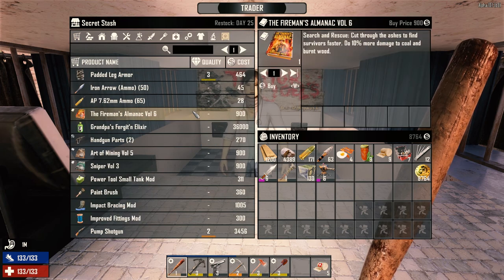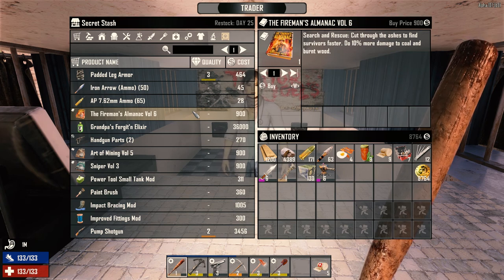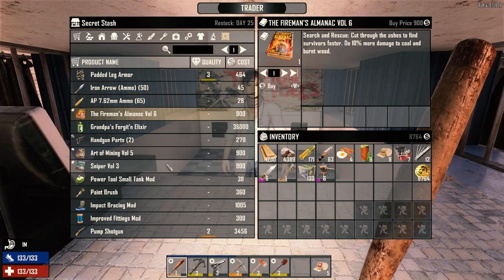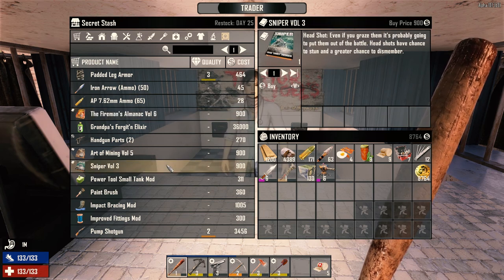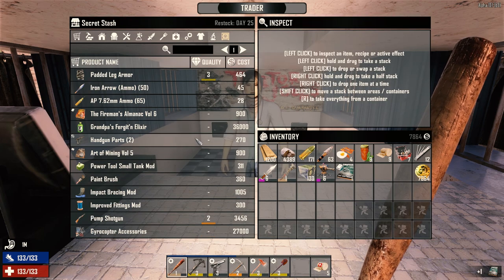The Fireman's Almanac. What do we got here? Cut through the ashes to find survivors faster. Do 10% more damage to coal and burnt wood. Oh boy. Sniper Volume 3. Headshot. Even if you graze them, it's probably going to put them out of the battle. Headshots have a chance to stun and a greater chance to dismember. Yeah, well, we'll take that. That's definitely worth it.